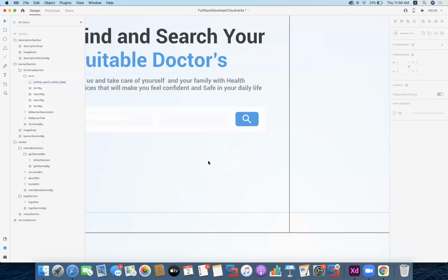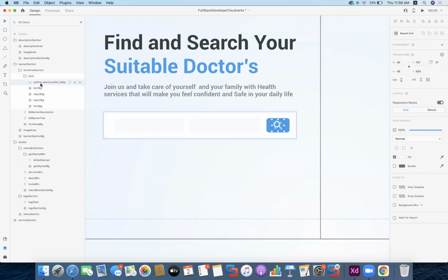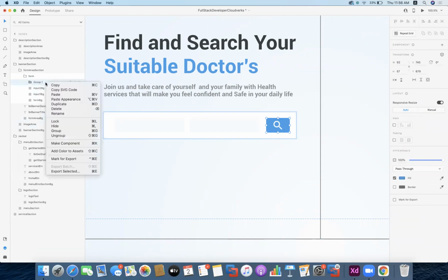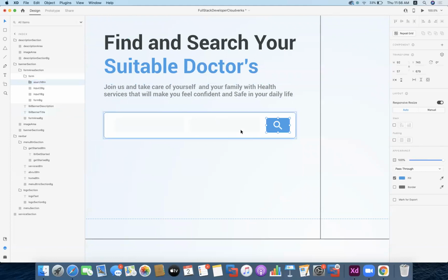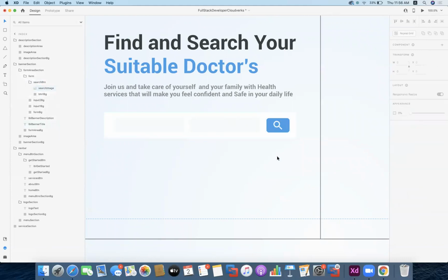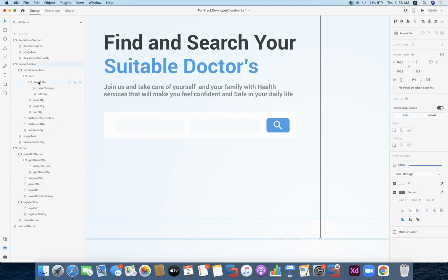Can you see that? Yes, sir. So this is the search image. I'm going to group it together and call it search button. So we've got a search button. Within that search button, we have a search image and I'm going to adjust it at the center of the control. What next do I want?